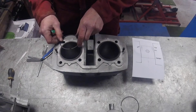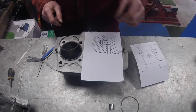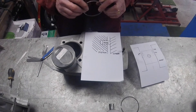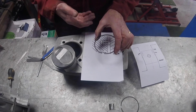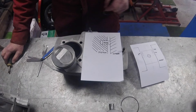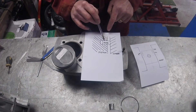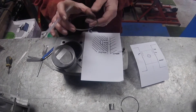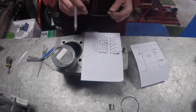Some people are confused about what rings actually do. The piston ring sits in the piston and butts up against the liner. A lot of people think the ring stays in contact with the bore because it's springy - but that's not the case. What keeps the ring in contact with the bore is pressure. The pressure from the combustion chamber goes down between the piston and the liner, across the top of the ring, and into the back of the ring, pushing it against the liner. It's the pressure of the engine that makes these rings work, not the springiness. Springiness helps, but it's the pressure behind the ring that does the work.